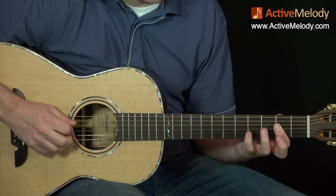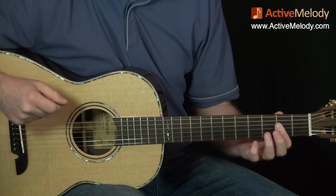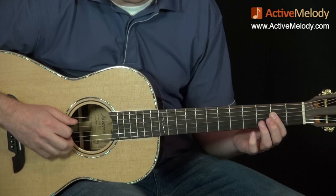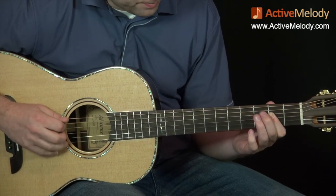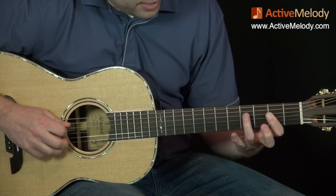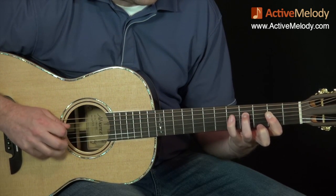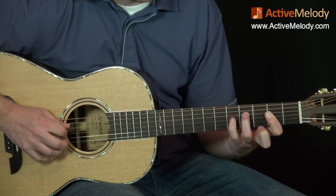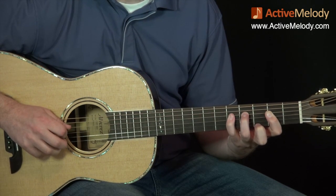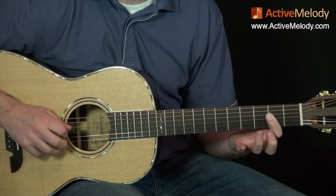So it's getting somewhat complicated maybe at this point if you're new to picking. But don't let it stop you. You can just keep trying this. You'll have it if you practice it for a little bit of time. So let me do it slowly. Now, after that, I'm going to put my ring finger back down on the fourth fret, fourth string. Now watch this. So what I did was I went fourth fret, fourth string, fifth fret, fourth string, back to fourth fret, fourth string, release, so that I'm on the second fret, fourth string.